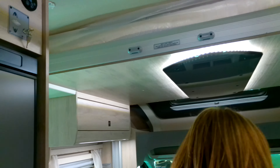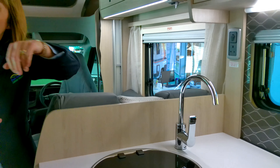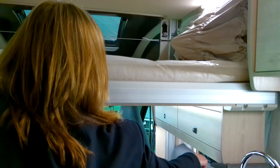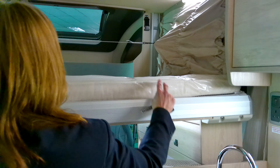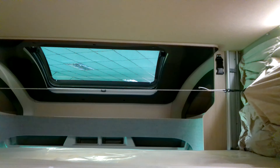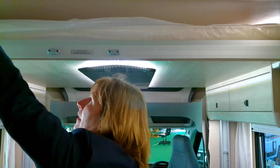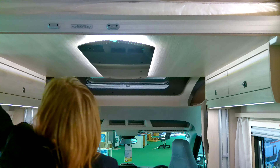As we come down the motorhome, we have the off key for the bed. We don't remove the headrests — the bed slides down. Like so. As you can see, there's your double bed. It doesn't feel claustrophobic because you've got the benefits of the window there as well. So you've got extra ventilation. To put the bed away, we just press the button. The bed goes away nice and easily. And there are safety straps there as well.